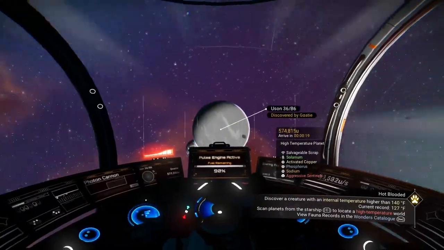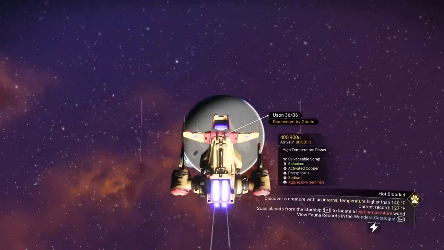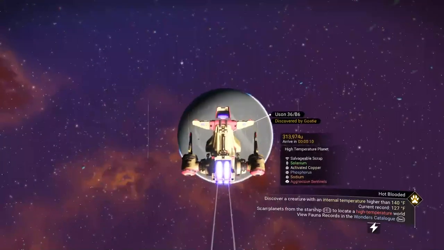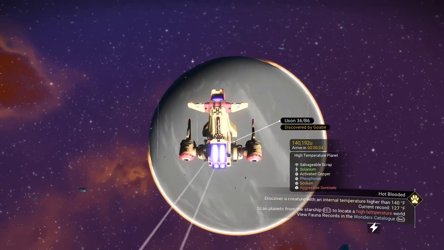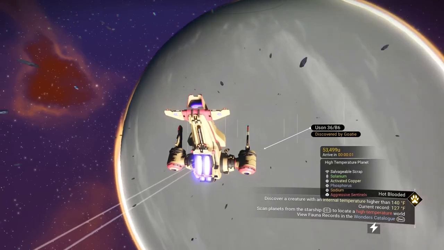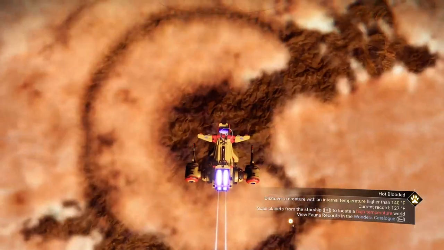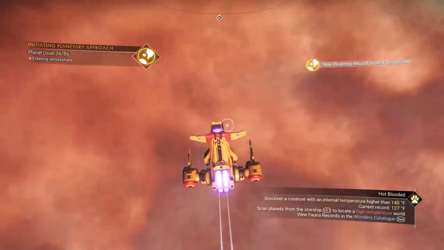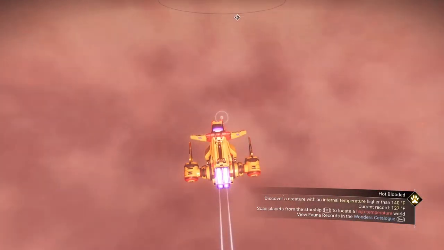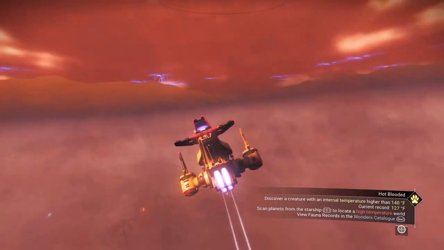Activated copper. Aggressive sentinels, so this ought to be fun. Hopefully we can find ourselves a place to land. Looks like there might be a storm going on, too. Yeah, there's definitely a storm going on. Ooh, hottest temperature. That's good. Storm crystals as well.